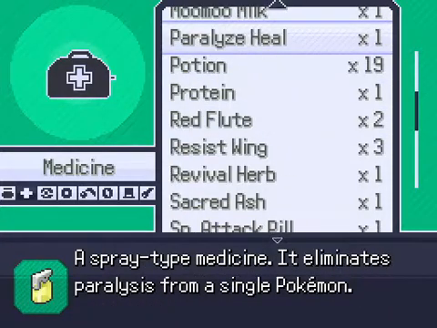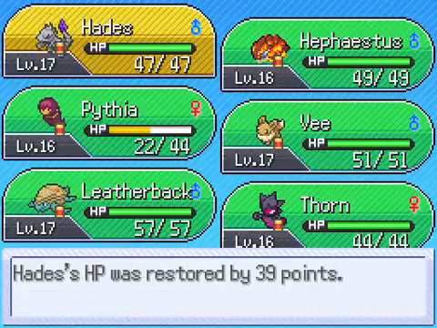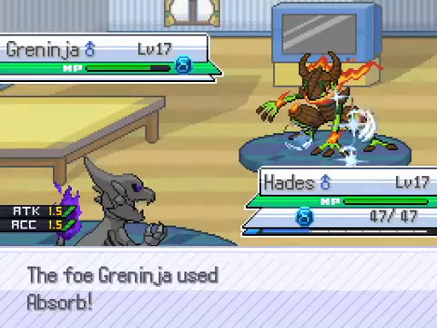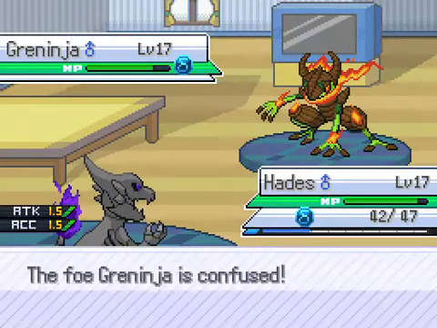Okay, what do we have in here? Paralyze Heal, let's go for it. If Hades doesn't work, we'll switch over to Hephaestus. We're gonna Hone Claws again.